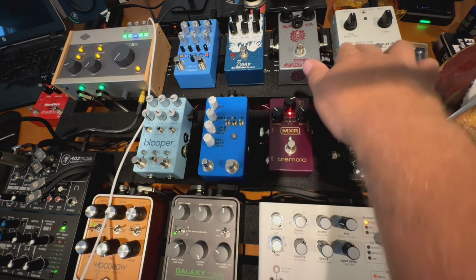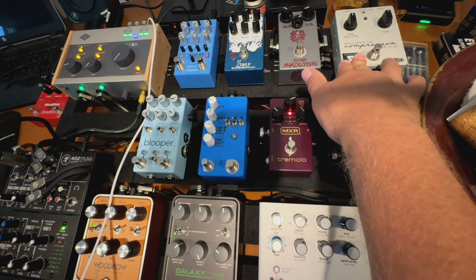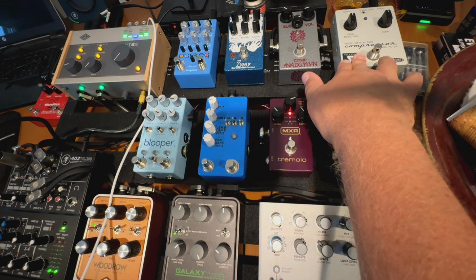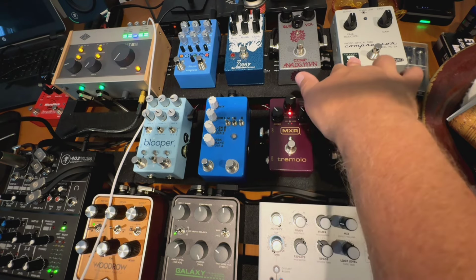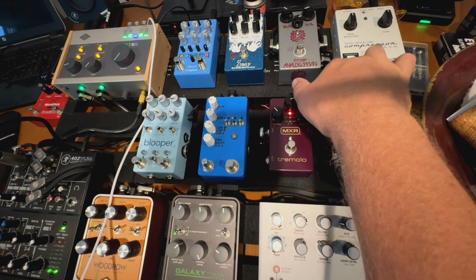In any case, going from the guitar into the Effectrode PC2A, which is an LA2A style compressor. It has an actual tube in it with a photo-optical coupler. That's about as smart as I am about it, but it sounds really natural and round and 3D.